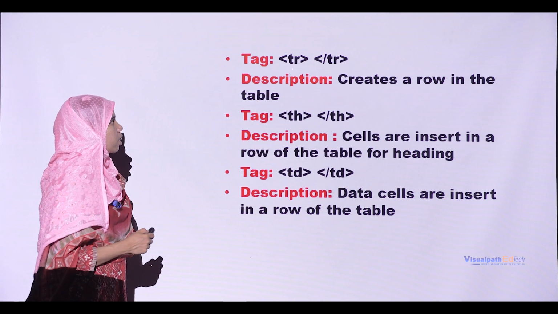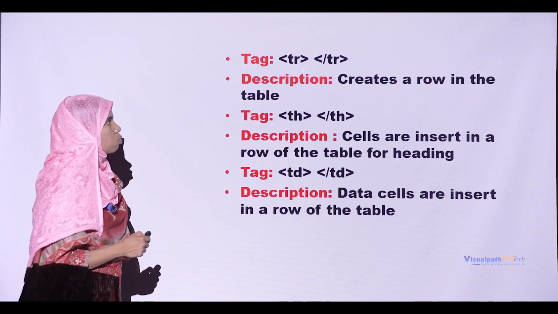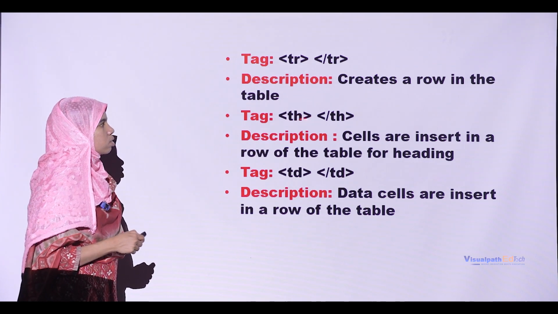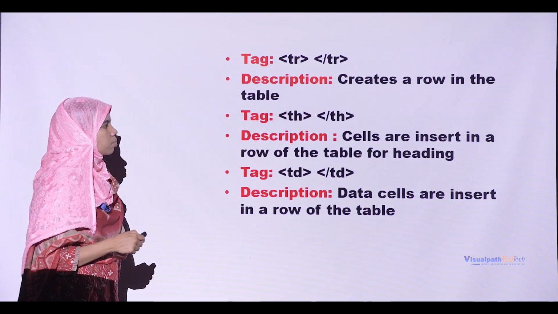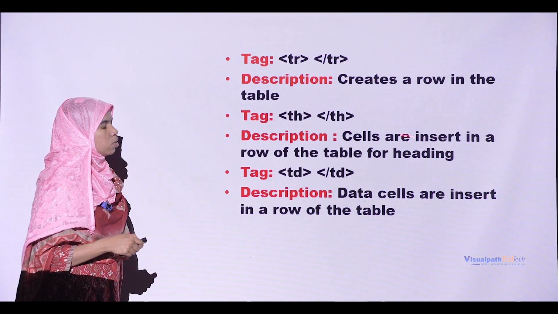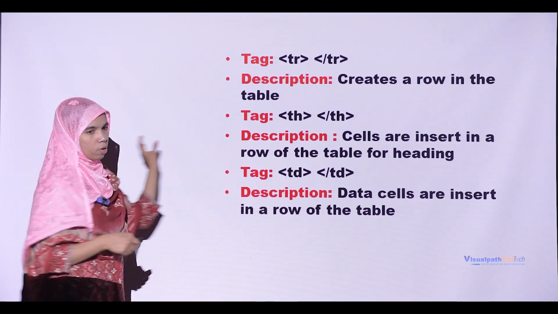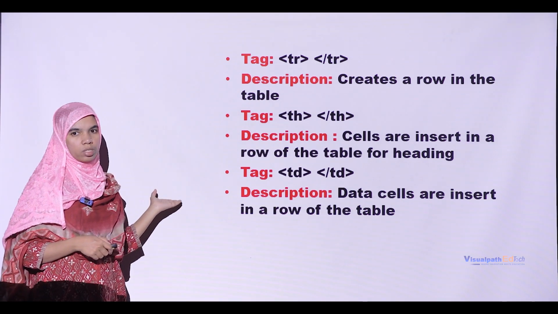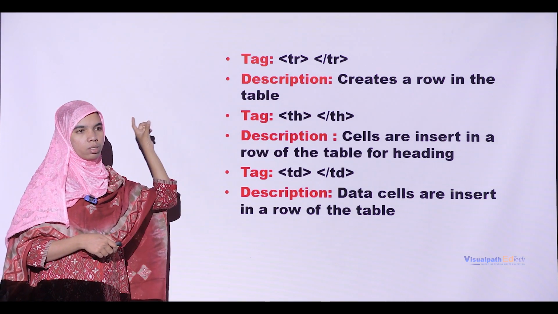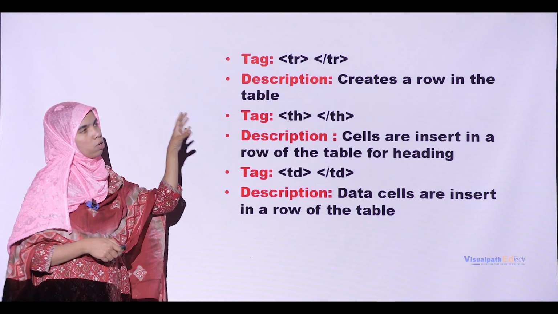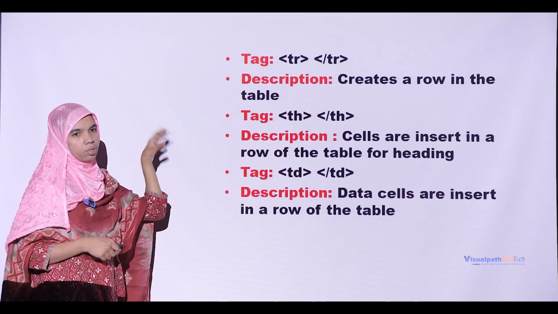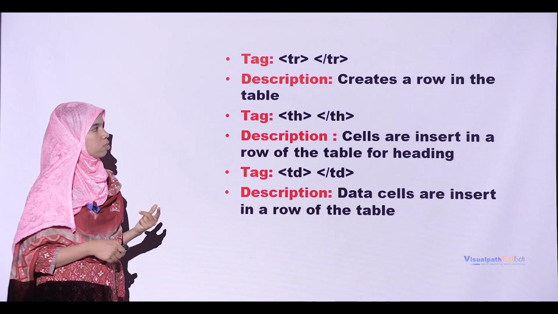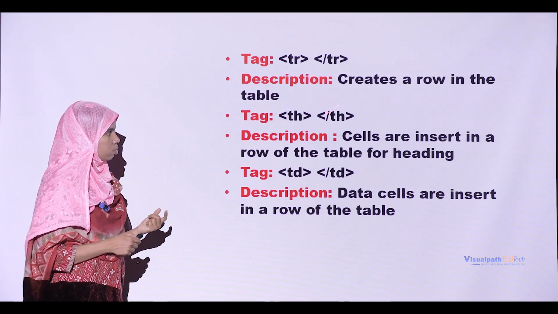So there is another tag which defines the table row. TR stands for table row and TH stands for table header. These are headings, if at all you have a table. For example, you have listed fruits there, so the title of the table is list of fruits. That list of fruits will be highlighted in bold letters. So that is your table header, TH.